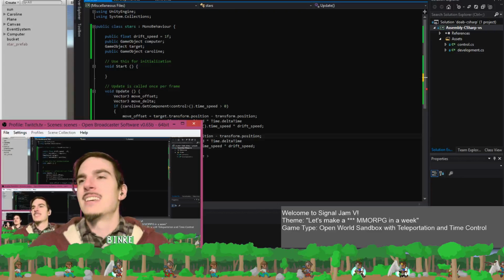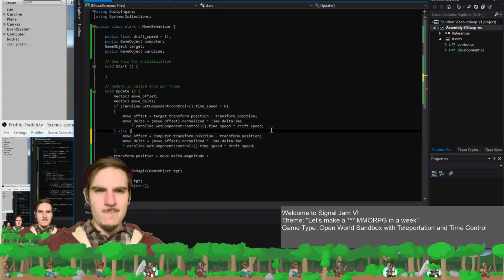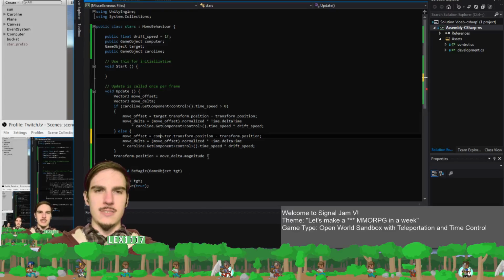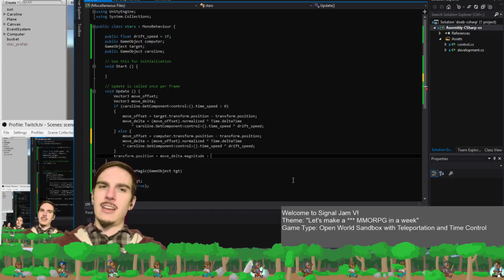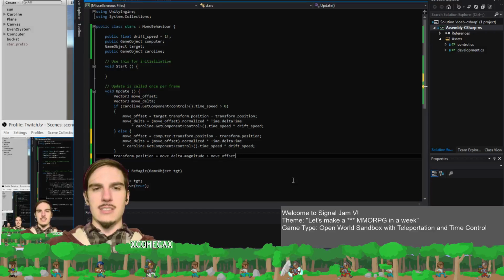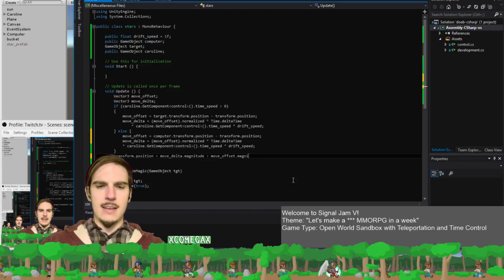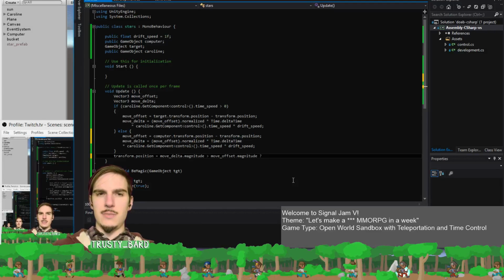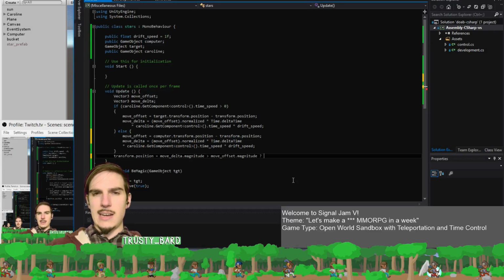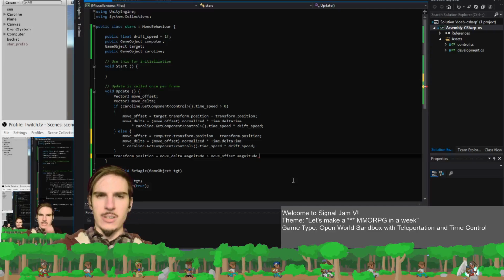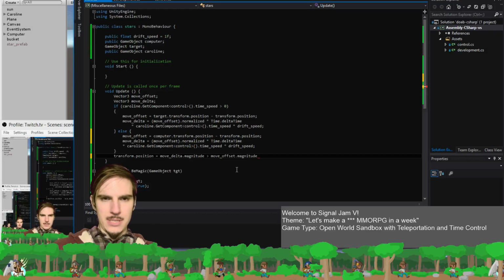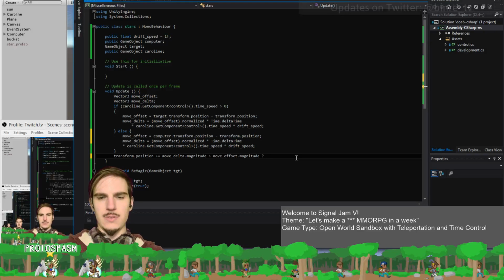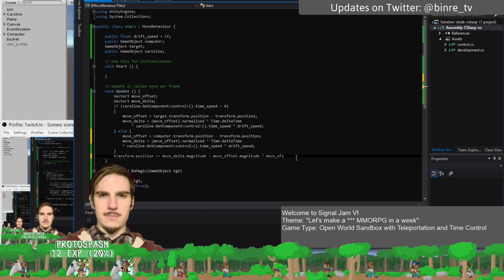Sorry for the delay. Alright, so computer if it's negative, other if it's positive, and then what we're going to check here is if moveDelta.magnitude is greater than moveOffset.magnitude, because in that case we just say transform position plus equals moveOffset.